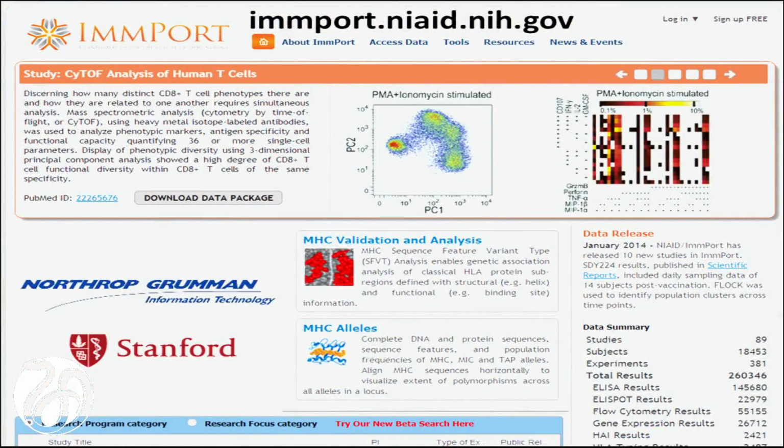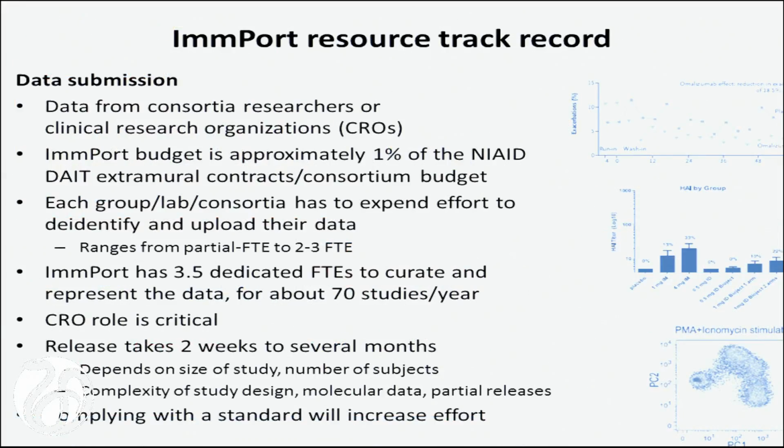And here to specifically talk about the resources used, what's the FTE count from the submission side, the data reuse side, and infrastructure and challenges. So just actual track record, and I spent the day actually getting some of these numbers because I could see where we were going with this. So the consortia have to submit their data. They're tasked with doing this. It's now being written into their RFAs, and I'll show you an RFA issued yesterday that actually proves this.